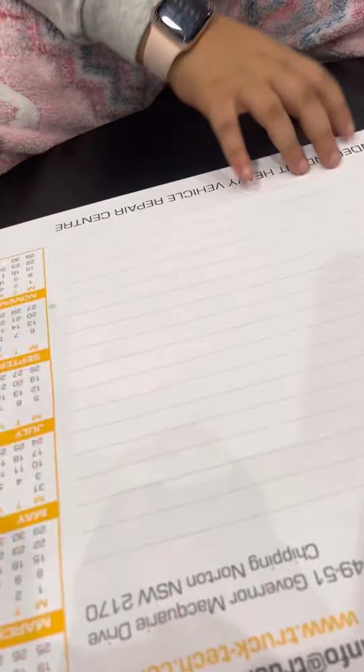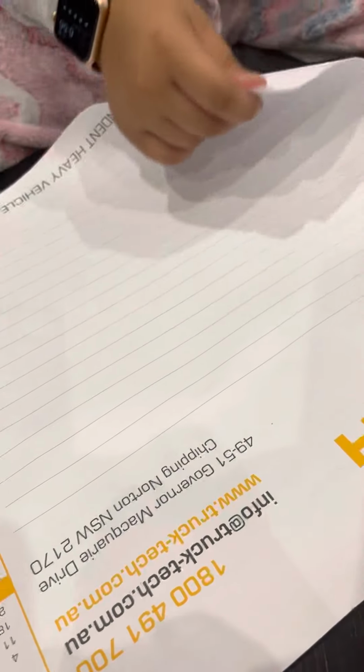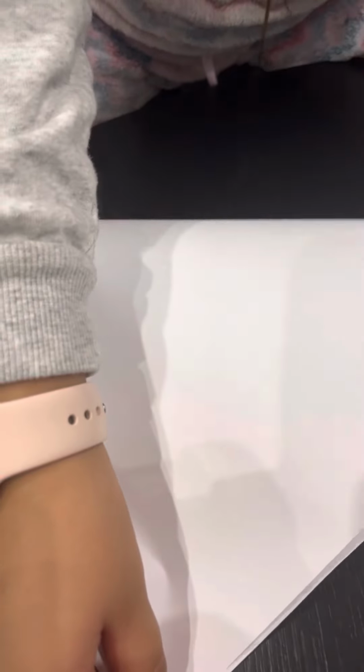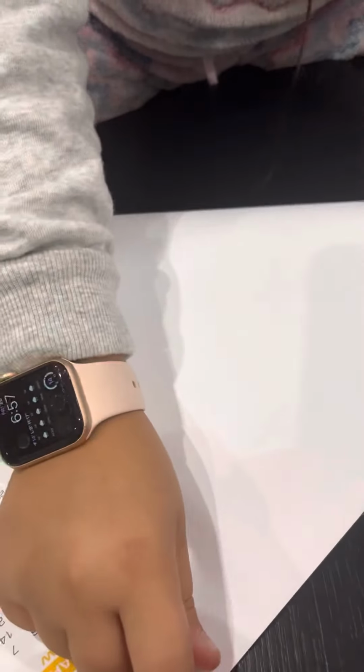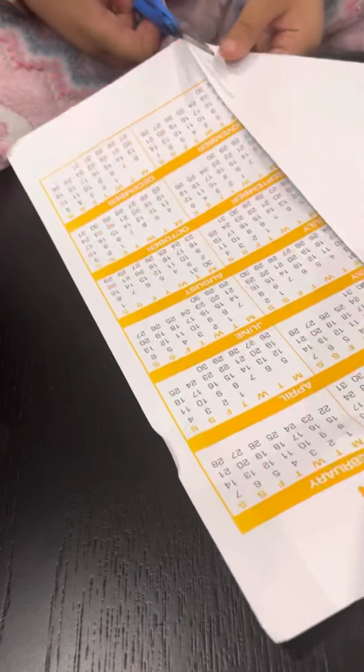First of all, you're going to get the corner, then roll it all the way up like a triangle. When you're done with that, you're going to have a side left. So we cut that off.